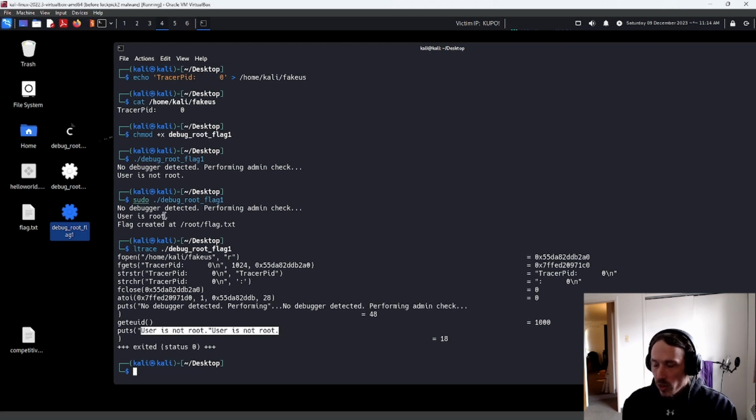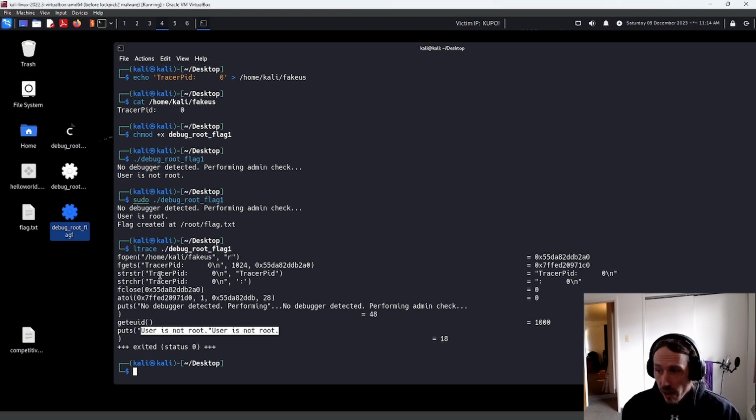So now we were able to point that check, what tracer PID was, to a different file. So instead of looking at the proc self status, we pointed it to the home Kali fakeus, and we bypassed it and we're able to run ltrace on it now.